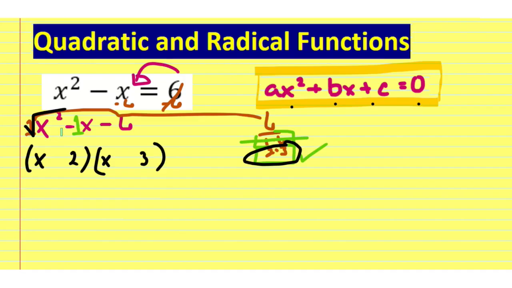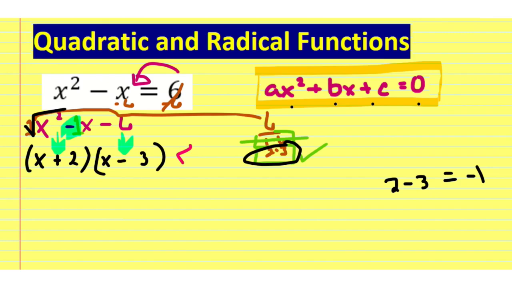Now I'm going to consider that this is a negative 1. So how can I get a negative 1? What sign can I put here in front of the 2 and here in front of the 3 in order to get a negative 1 when I add them or subtract them? Well, if this is a negative number, typically my bigger number, the 3, will have a negative. So I'm going to put a negative in front of that and a plus 2. And that makes sense, right? Because plus 2 minus 3 does indeed give me a negative 1. So that's going to work out. So those are my factors.